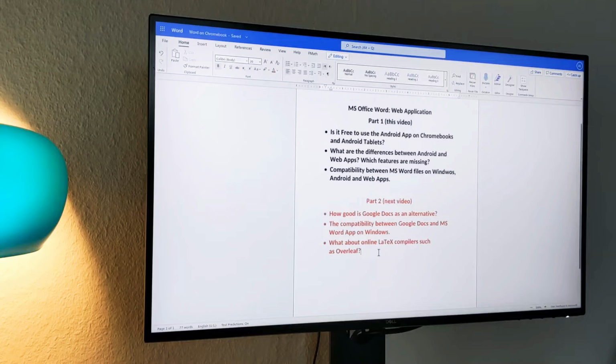Based on my experience, it has improved a lot actually. And what about other alternatives like LaTeX compilers, if you're familiar with that? One of the most used ones, which I actually use a lot, is Overleaf. You can use Overleaf as an online platform for LaTeX documents.